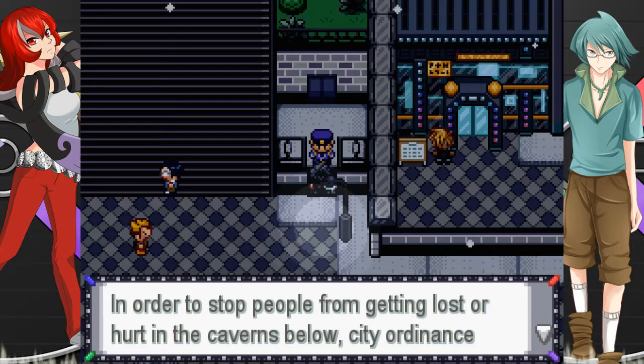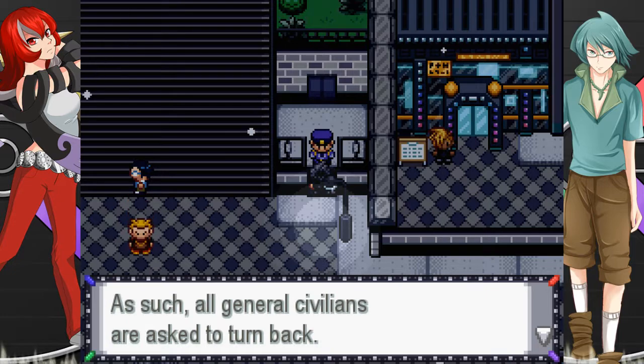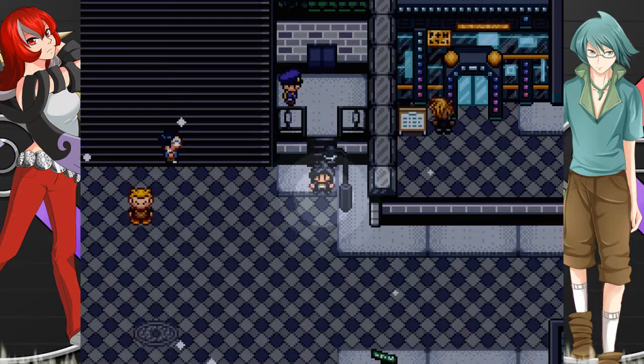In order to stop people from getting lost or hurt in the caverns below, city ordinances mandated restricted access to the area. As such, all general civilians are asked to turn back. You, however, may go right ahead.